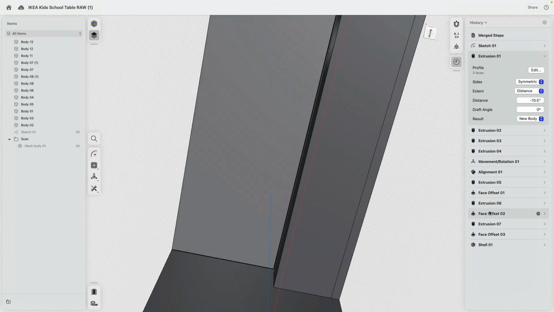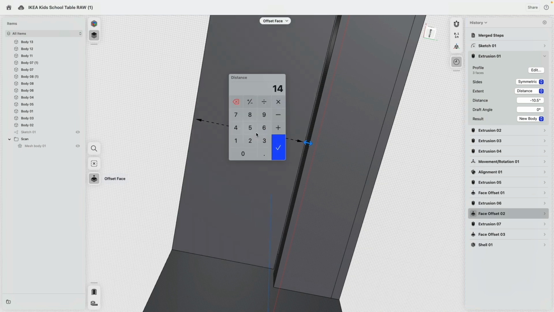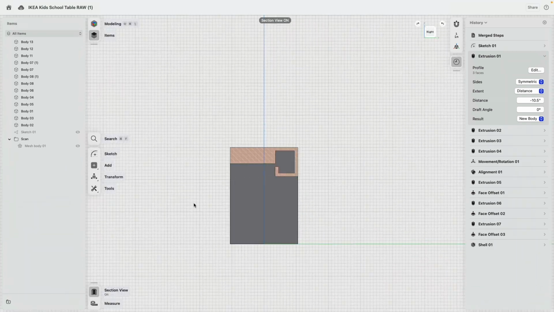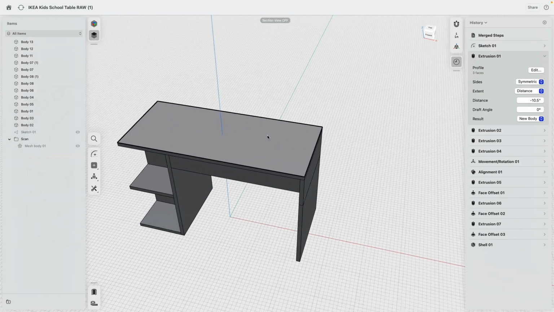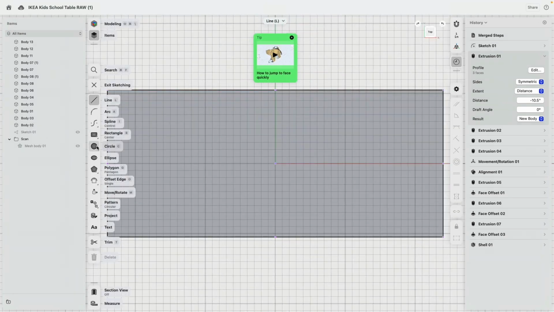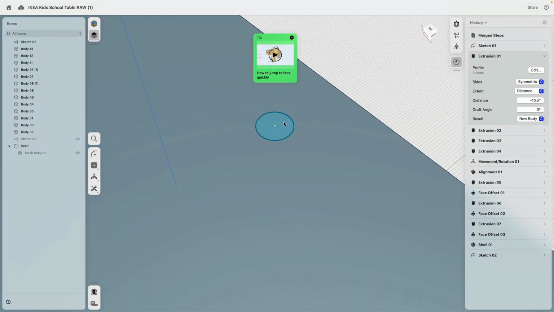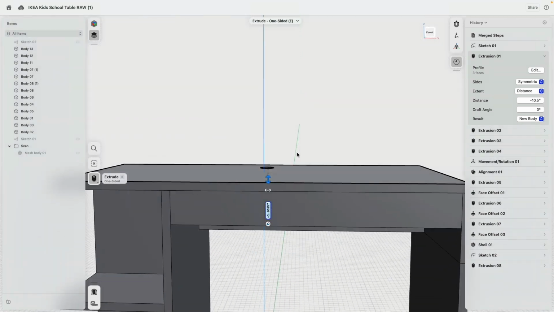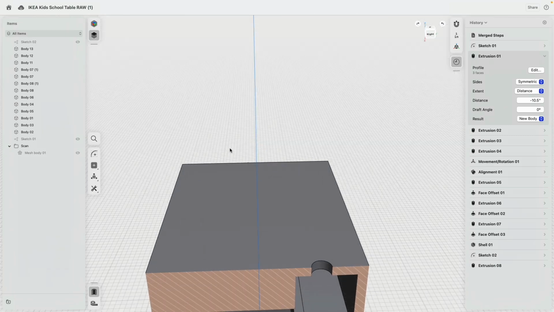So 13, where's the one? Or 14. Let's go with 14, make it a little bit bigger. Cool. And this is actually being updated automatically. You see, we have this cavity here. So we would like to have power cables coming down. Okay, so let's select the top face. Then we go to a sketch and create a circle somewhere, let's say 2 inches. And then that circle we just punch down. Hello there. Very good. It's right at the center. There we can see where that thing is.